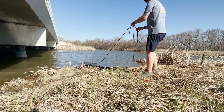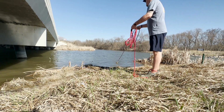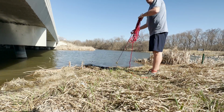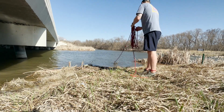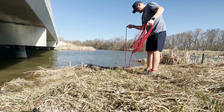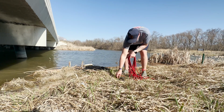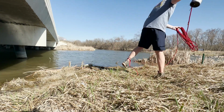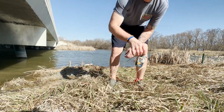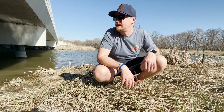The first pull was nothing. There was just a couple of little chunks on there. So let's see what number 2 brings. The bummer is if you're in water that's really murky, kind of like this, the rope always gets so nasty. Metal bar, nothing to write home about. A lot of trash though. Make sure we get all the trash bundled up and get that out of here. There's a lot.